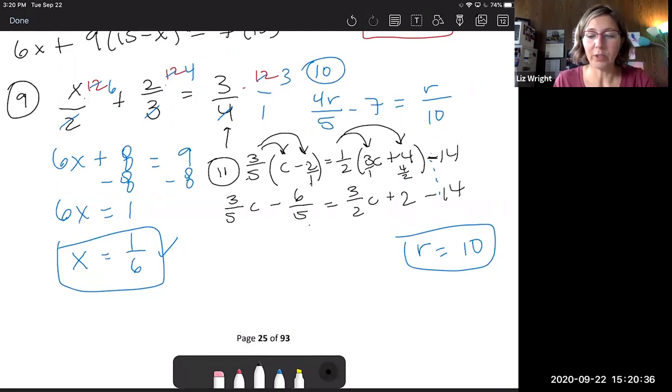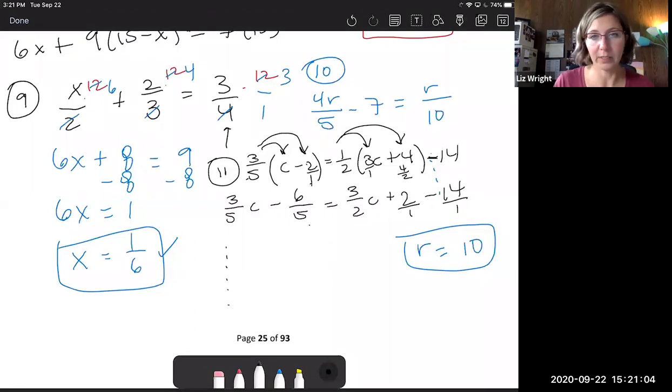So now what I want you to do is look at all of your denominators. These are going to be over 1. And think about what you can multiply every single term by in order to eliminate your denominator. So I want you to finish this one, think about what you should multiply every single term by in order to eliminate your denominator, and then finish this problem out. And then I also want you to check your answer at the end.